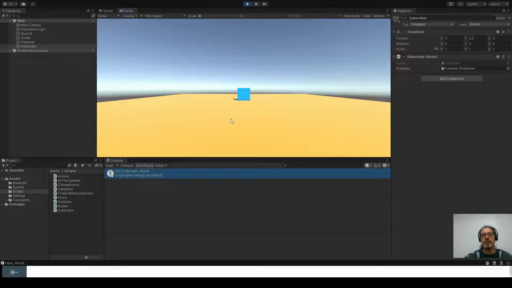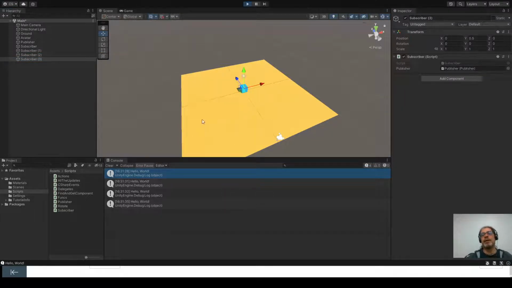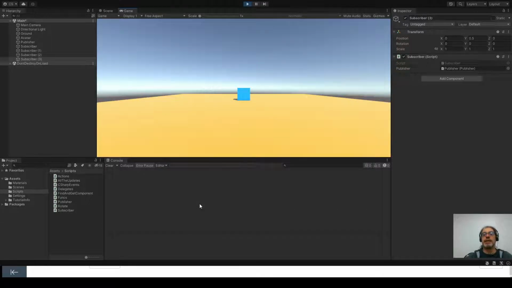I press it again now. Again. I don't know if you can hear me pressing the spacebar, but every time I press it, it prints hello world. Can this be generalized? Yes, for instance, I can have 4, right? And then I press play. What do you think happens now? Well, it recompiles a little bit, restarts. And now I press spacebar, I expect to see 4 of those messages, right?